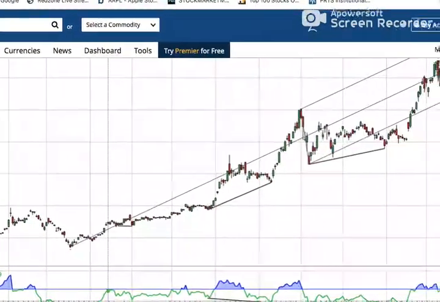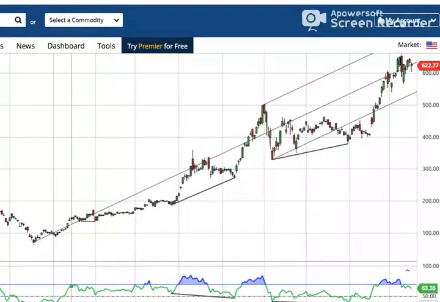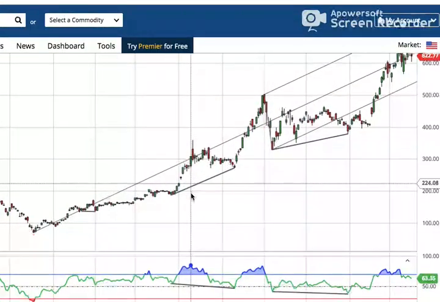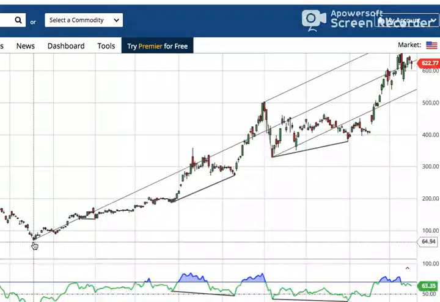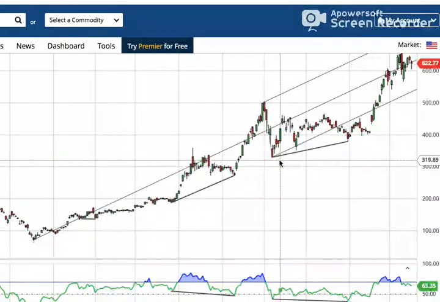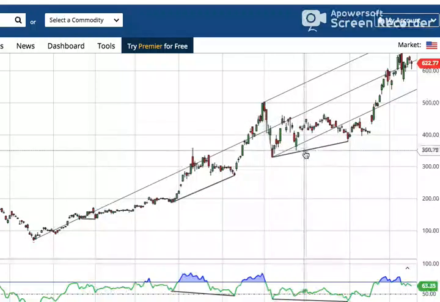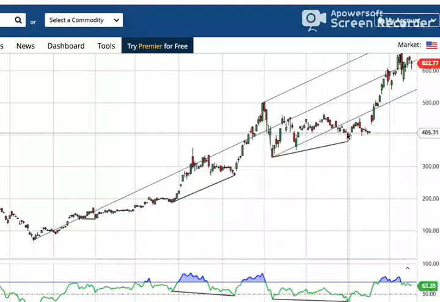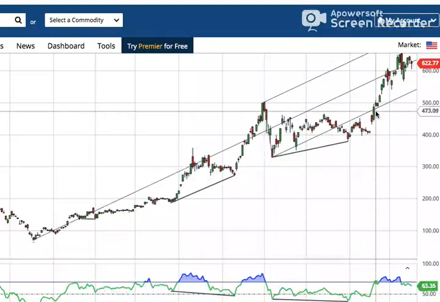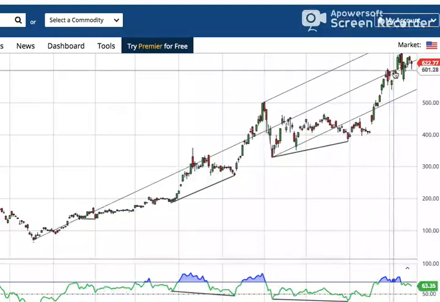Another reason we're talking about Tesla is because on Apple, you can recreate this exact same pitchfork by taking the low from March with the high in September and the low in September. And that's exactly what we're going to do. We see these reactions on the median of the pitchfork. We see these reactions on the lower bound. And then as soon as price gets away from the pitchfork, we go right back to the lower bound. We go right back to the median.